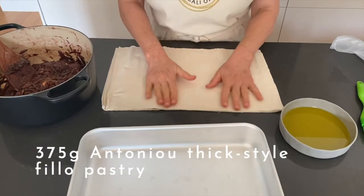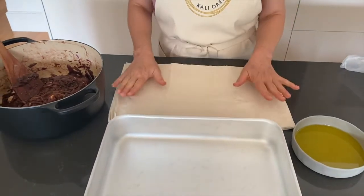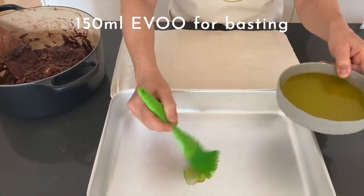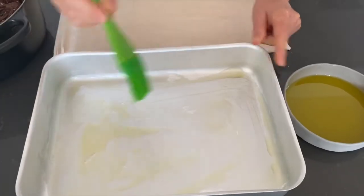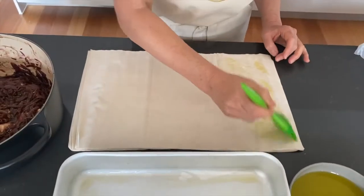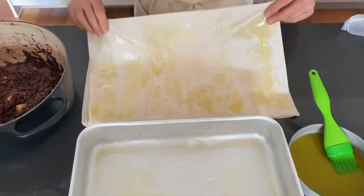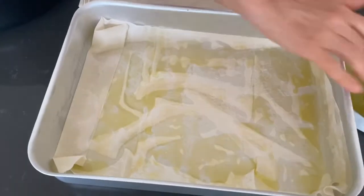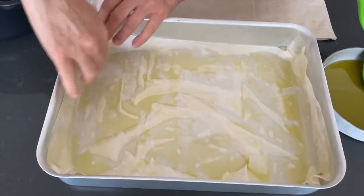You can cover your Fillo with a moist sheet if you prefer, if you work slowly, but if you work fairly swiftly, it should be fine just like this without being covered. So we've got lots of olive oil here. Again, our beautiful Laviosas olive oil, and we're going to baste the base of our pan. All right, then we baste our sheets. Put a little bit of oil up the side of your pan, and that way your Fillo sheet can stick to the side.